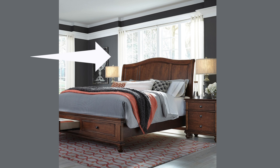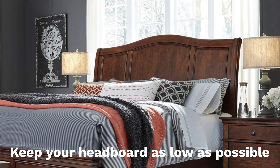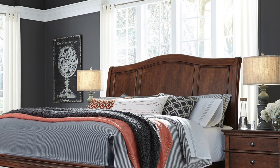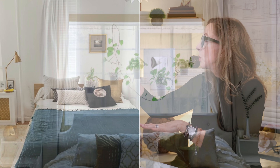The next mistake I see a lot is putting beds in front of windows. If that is the absolute only place your bed will fit, let me show you some rules on how we can make that work better. First up, you want to try and keep your headboard as low as possible. You can see in this picture they've got one of those really high headboards blocking three quarters of the window — that's not a successful solution. You want to keep it low like this one.